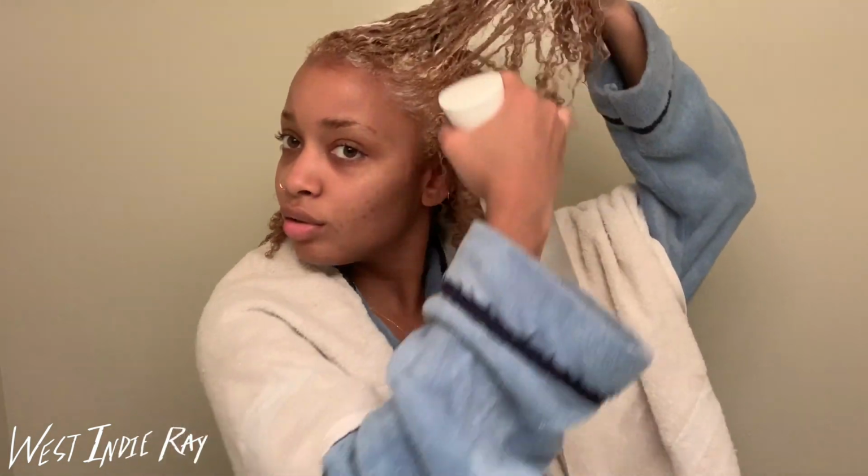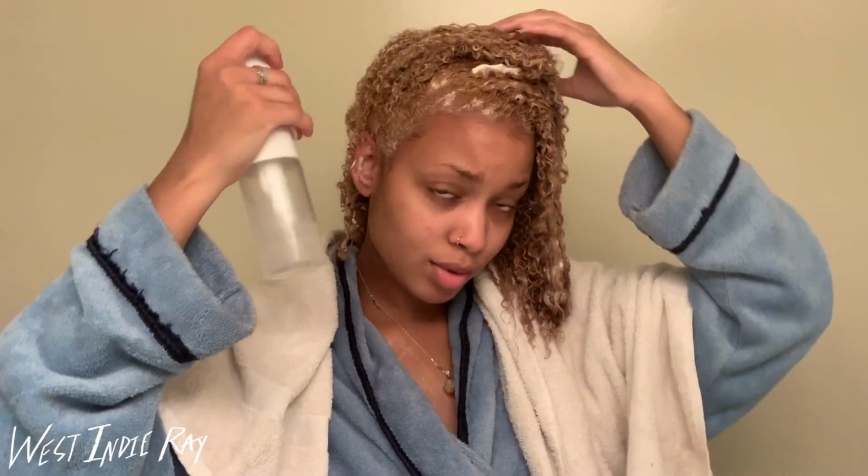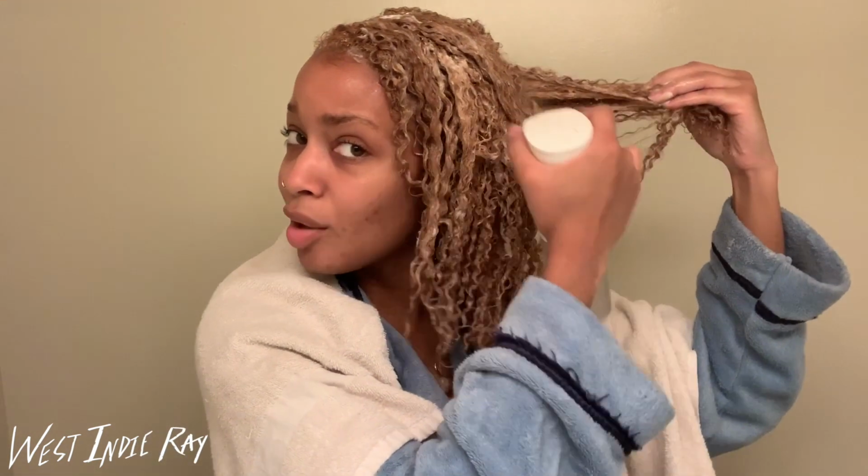So what I'm gonna do is I'm just going to spray some of this on my hair so that it's getting balanced. I don't know if this is the correct way to do it, but that's what I'm doing. And if you guys want a little tutorial on how to make my rice water, I will definitely put that out for you guys. My rice water does not smell bad.